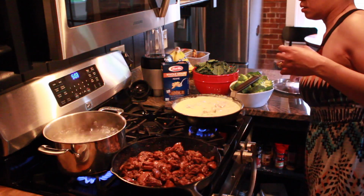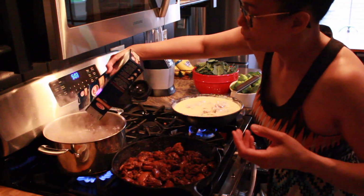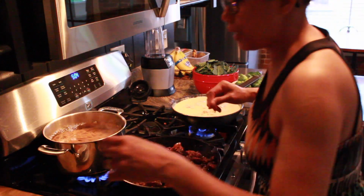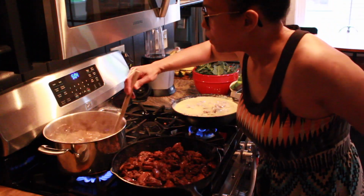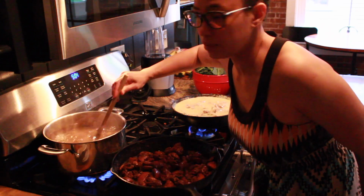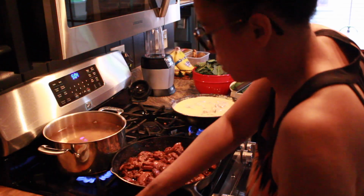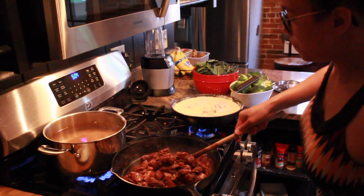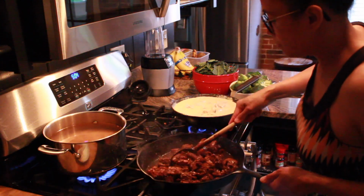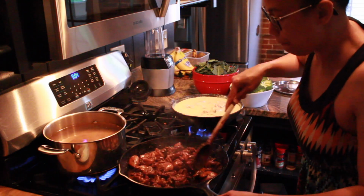Ooh, it's boiling, so we can cook our pasta, you guys. This whole thing says 1 pound, so we're just going to put it all in there. And again, I didn't really salt this because I don't like salting my pasta. There's so much salt in a lot of our food already. If I don't need to salt anything, I don't salt it. But I do eat salt too, trust me. I just don't salt a lot of the food that I cook because mostly they already have a lot of salt in them. Okay, this is off already. It's just sizzling because of that heat there. So I think I'm gonna go transfer this because I'm gonna need this pan for sauteing my veggies.